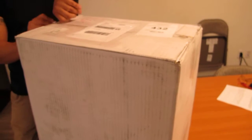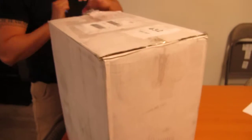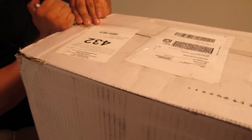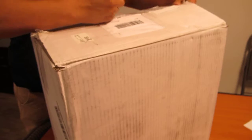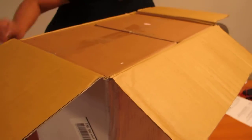So we're going to go ahead and open the item. And as you can see, it's still sealed, so I'm going to be proceeding with that. Got that side open. I'm going to go ahead and open this side. All set. And I'm going to go down the center right here, so I'll use a little blade. Goes like that, and then we're going to pull out the packages from the inside right here.